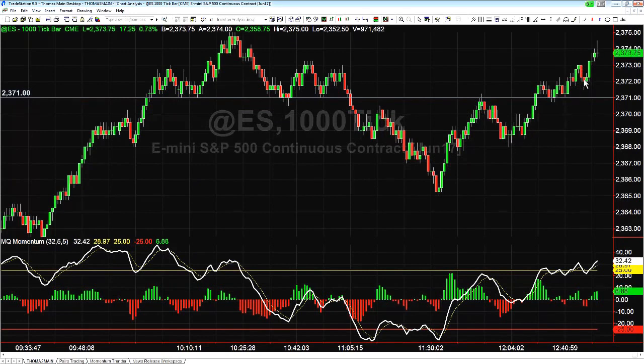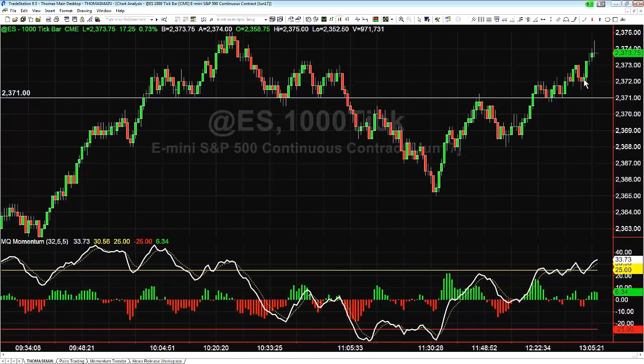The other thing you can do with this is it will also help you with determining your directional bias. So if we're in an uptrend, obviously we only want to be buying the market. If we're in a downtrend, we only want to be selling the market. So make sure you pay attention to these short-term intraday trends for directional bias and to help you ride out these bigger moves.